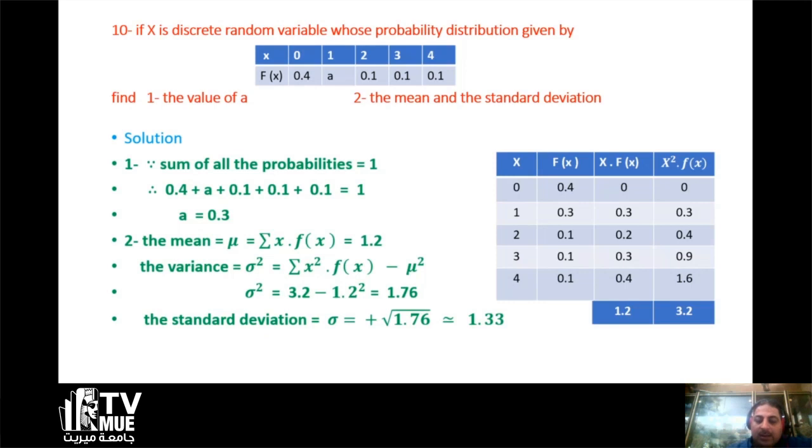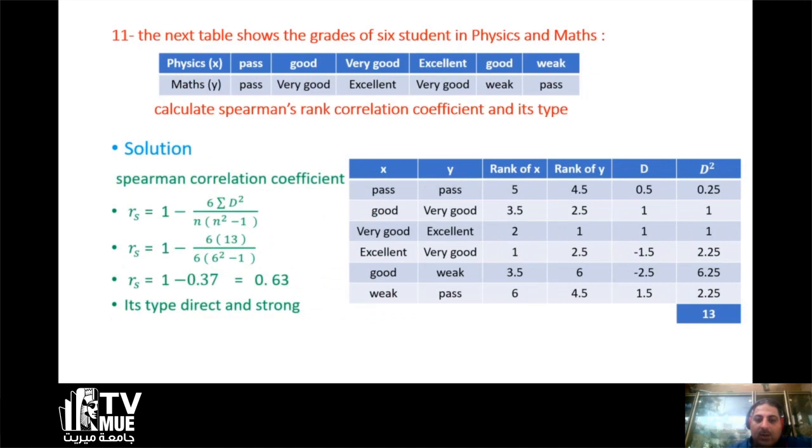We write the rule of b equals n times the summation of xy minus the summation of x times the summation of y, over n times the summation of x squared minus the summation of x all squared, and replace the values. We need to get the rule of a, the summation of y minus b times the summation of x, over n. The summation of y is 73 minus b times the summation of x, 73, over n, the number of values, 6, and we get the equation y equals a plus bx, with a 0.704 and b 0.723.